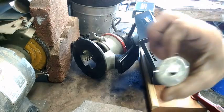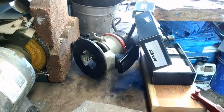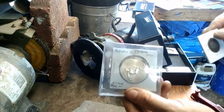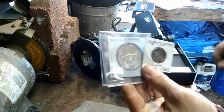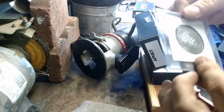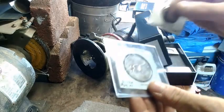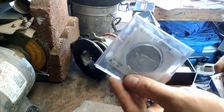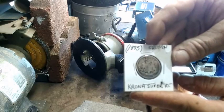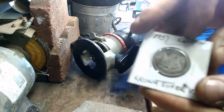So I've also got a little punch out round, just a silver eagle replica. And then for compensation, he sent me a couple other coins here. A Republic of Panama 1970 5 Balboa. And I put it in this bigger flip because the flip it was in actually broke. The plastic cover broke. They also sent me a 1875 1 Corona in Sweden.